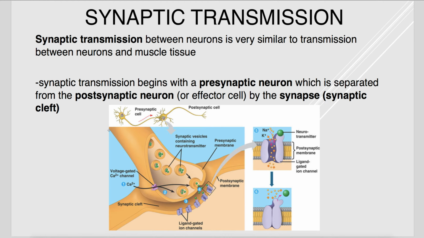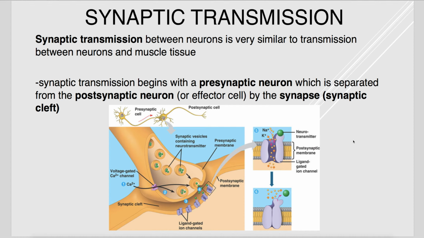So just another quick review. Action potential comes down the axon membrane of the presynaptic cell. When it gets to the synaptic end bulb, that signals calcium to enter the cell. This signals the release of neurotransmitters into the synapse. The neurotransmitter binds to receptors on the postsynaptic cell. That stimulates these receptors to kind of open up and form a pore. This allows positively charged ions to enter the postsynaptic cell. And that's the stimulus that the postsynaptic cell needs in order to propagate that action potential down it.